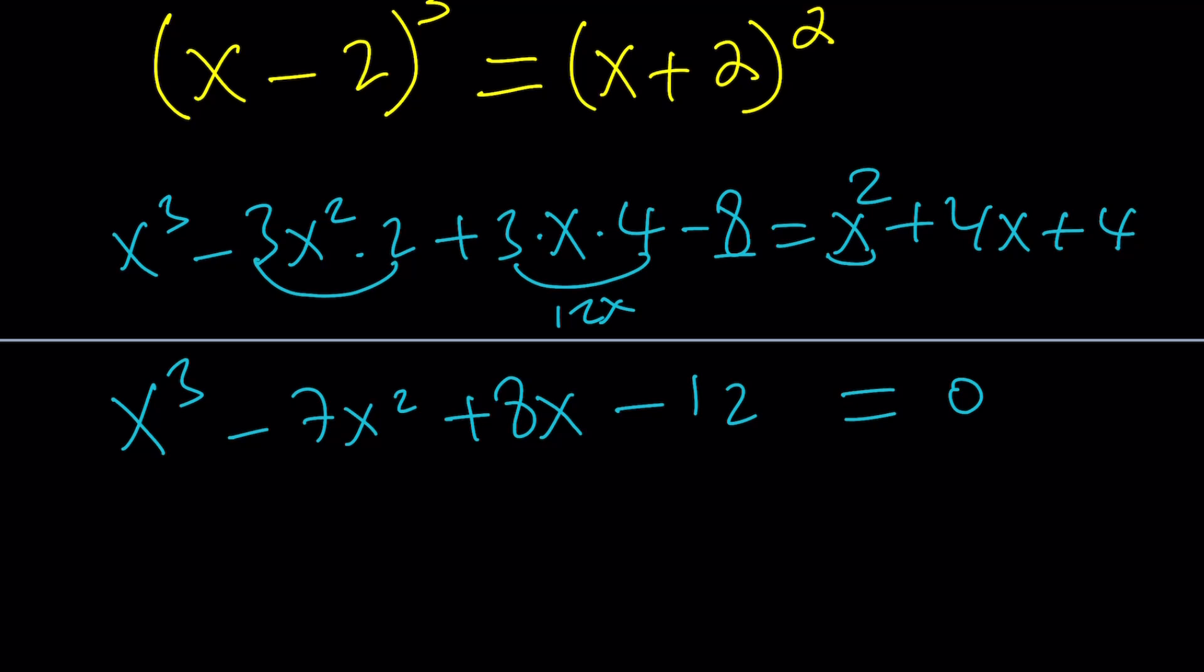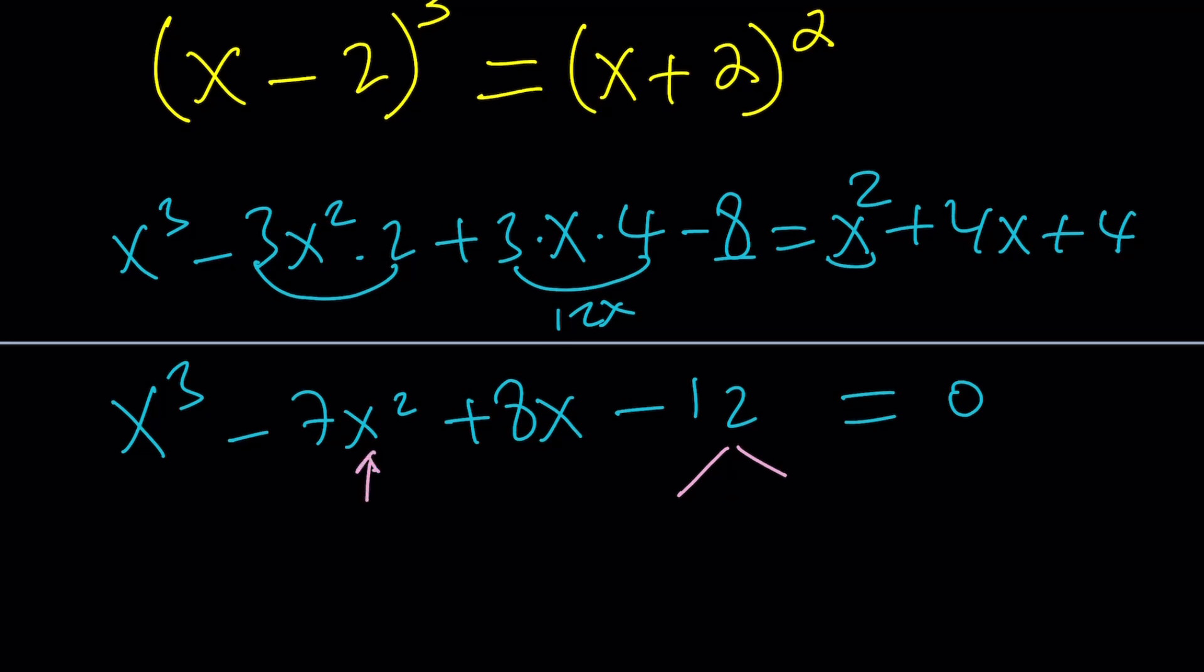Can you solve it? Possibly. One of the methods that you can use is the rational root theorem. You can look at factors of negative 12 until you find something that works if there are any rational solutions. If there aren't any rational solutions, then this theorem doesn't work, and you can go ahead and try the cubic formula, which means you need to get rid of the x squared and use the formula.